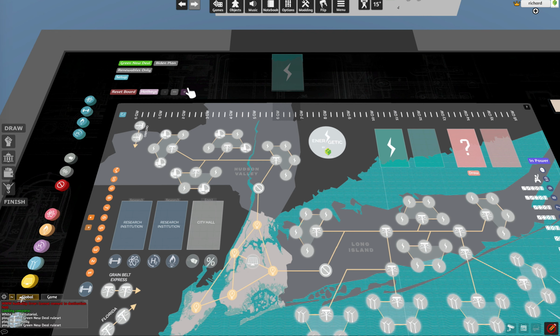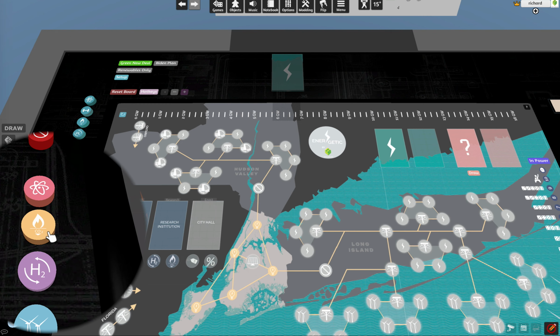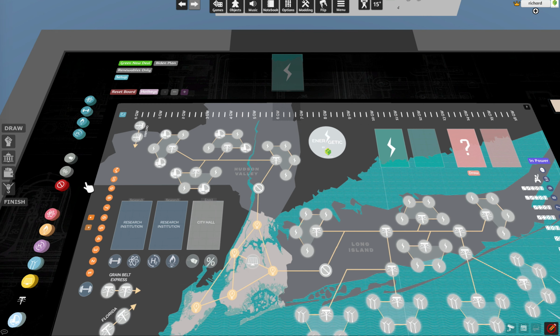So we select that, and you're able to choose a game that plays with renewables only, or a game that includes nuclear and natural gas with carbon capture, which you have to do research in order to unlock those pieces. So if you play the renewables only game, it won't include cards for those, but we'll just leave it with including all the technology.